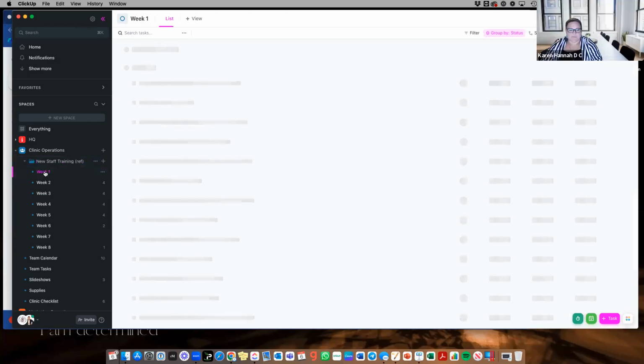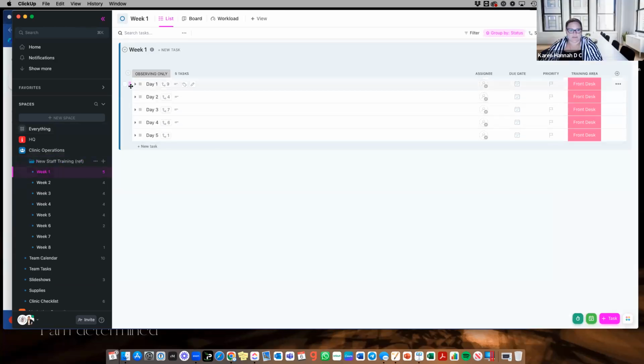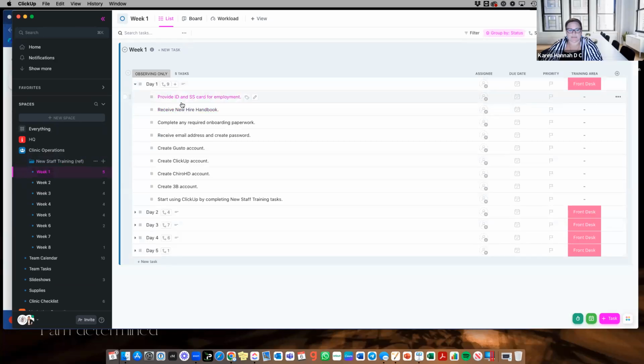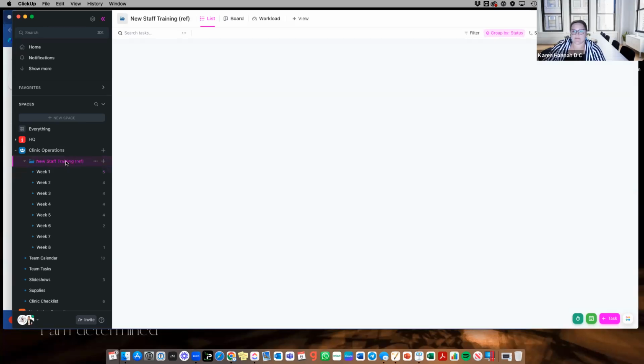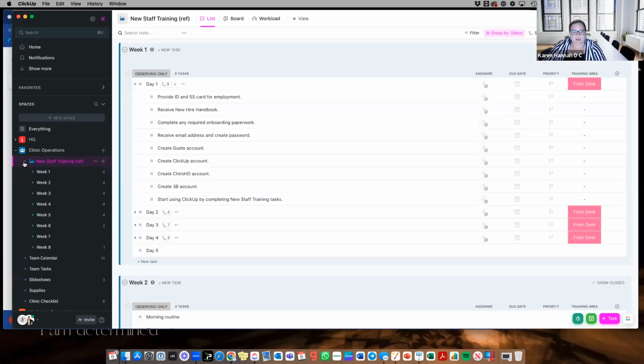Yep. And then Reese, my office manager, has set up these are the 9 things we want done on day 1. And then we can just change them and check off, like it's learned, it's done. Since this is just a reference, it will never change. But then we have the automation. We haven't set up the automation yet, but once the employee starts, I can set it up so that when we change the new employee, it'll create this new training staff with their name there. So you can create that too.